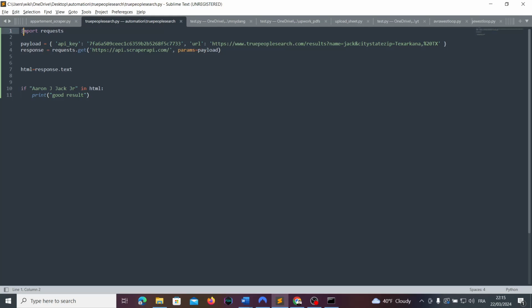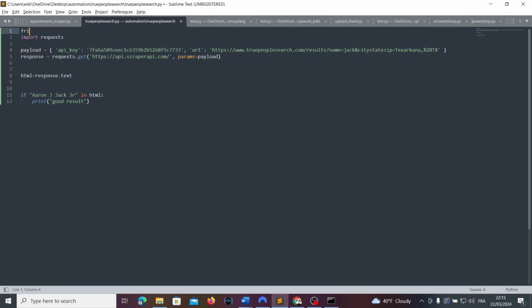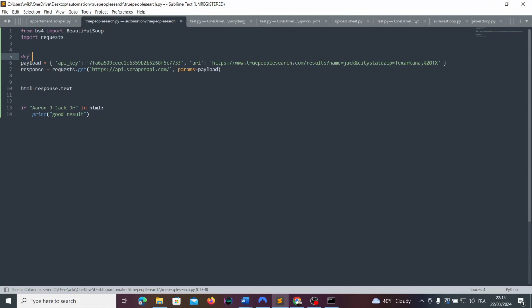So we are going to use Beautiful Soup. Let's name this function get person URL. It takes the input URL, this URL.